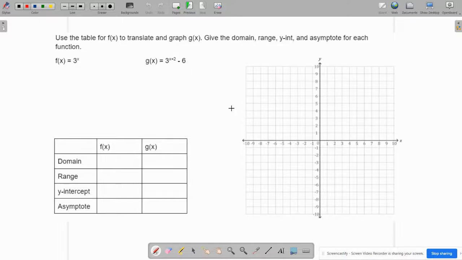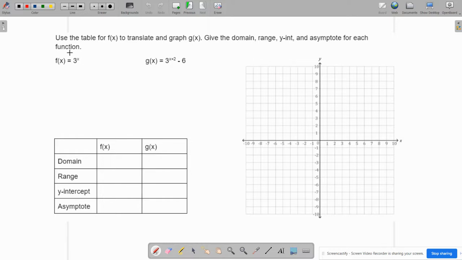If you want to graph a function that already has some different transformations as part of it, my advice would be to first make a table for the function that would be kind of what we would essentially call the parent function, the one that you would be transforming. I just think it makes it a little bit easier when you're working with this.